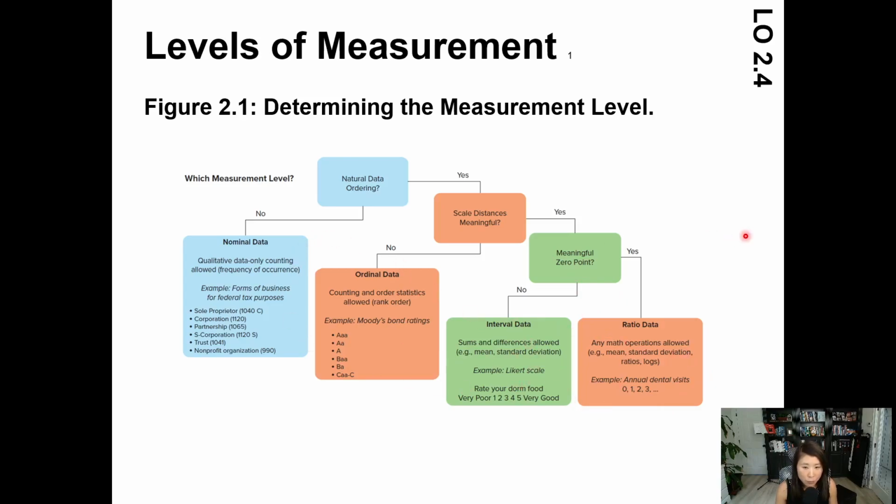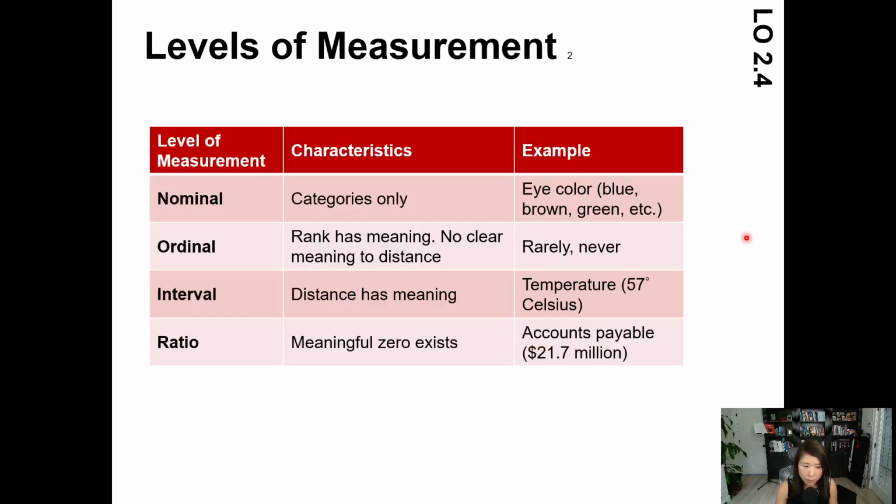Before we move on to practice questions, I want to share a summary. Nominal and ordinal are both categorical data. If the data can be measured using interval or ratio, it is quantitative data. Nominal data has only categories. Ordinal has not only categories but also a rank that has meaning. Interval adds another layer of information: the distance between two attributes has meaning. And the last one, ratio, also includes the absolute 0.